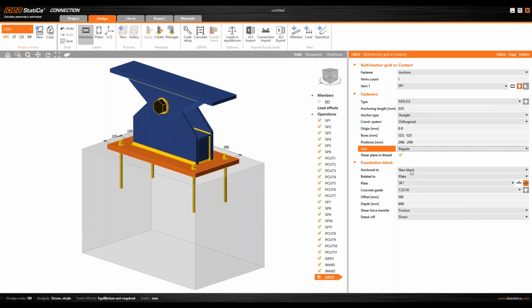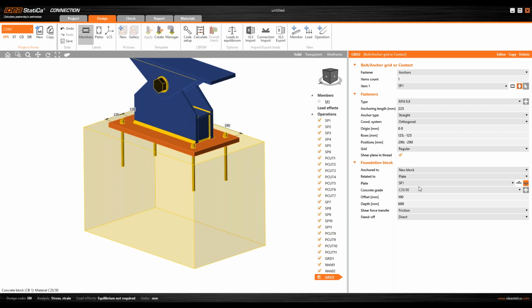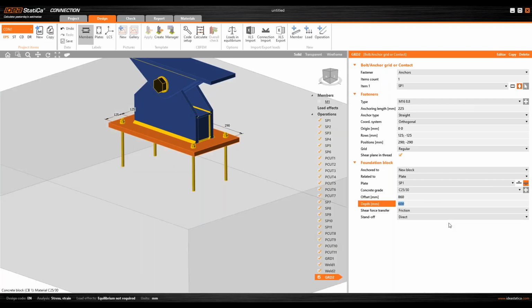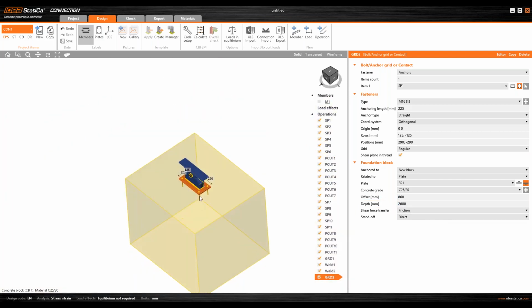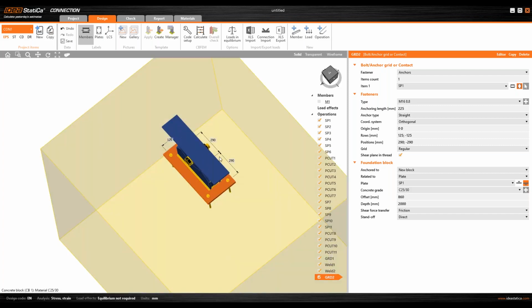The block is created within this bolt grid operation, so I'll just modify its size. If I input here the offset and the depth, I've got a solid concrete block, and the offset now is 860 millimeters from all 4 edges of the base plate.